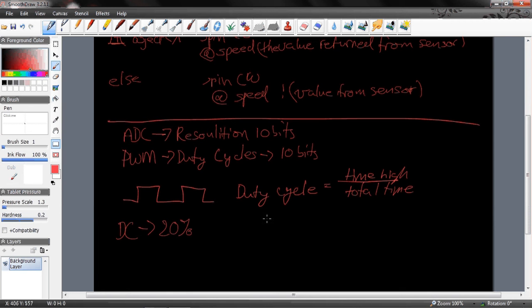Now in my H-bridge, I actually have a standalone H-bridge set. It's a dual H-bridge, but it takes 3 inputs. It takes a PWM, and 2 direction inputs. Now it's important to know what these direction inputs are. So the PWM we just pretty much explained. Now the directions have a couple different meanings.